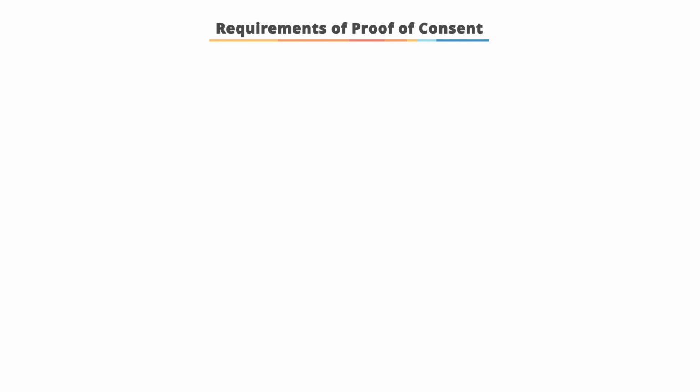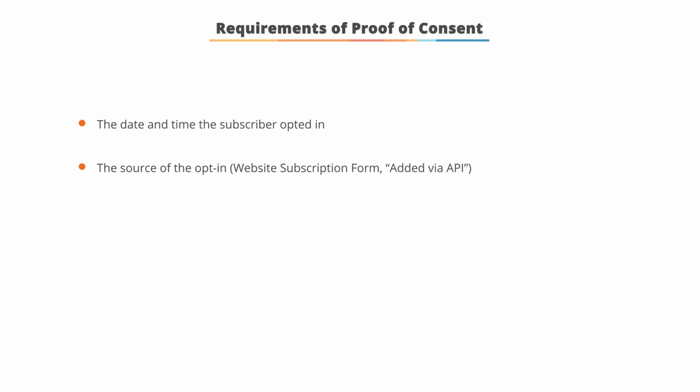If you can show a proof of consent, along with the date and time of the opt-in, the source of the opt-in, such as a web form, a campaign landing page form, or an API form from another website, such as Facebook, and have a screenshot of the landing page or sign-up form. If all three of these requirements are met, then you do not need to require consent. However, if you do not have explicit consent, provable consent, or evidence of agreement and collection mechanism, then you may need to reacquire provable consent.